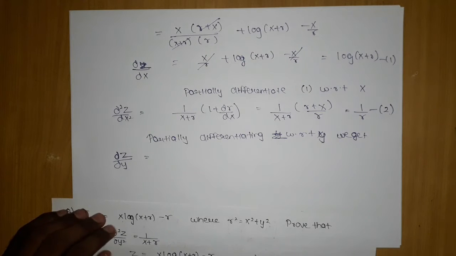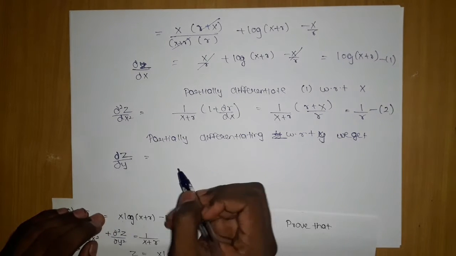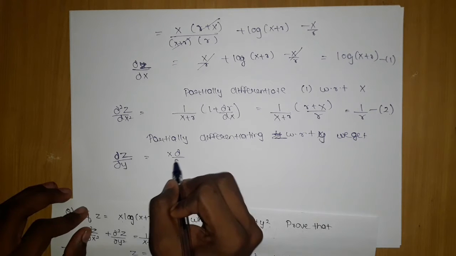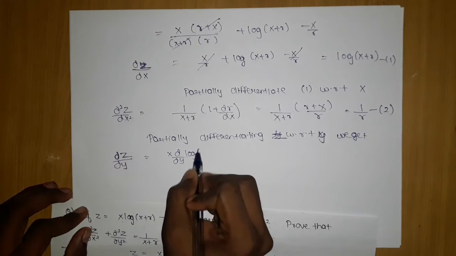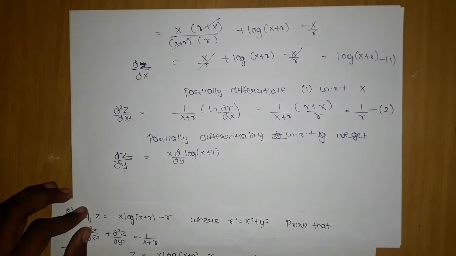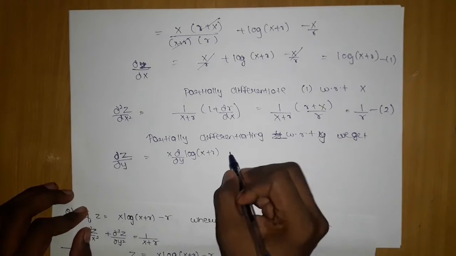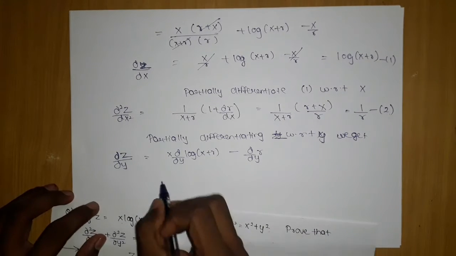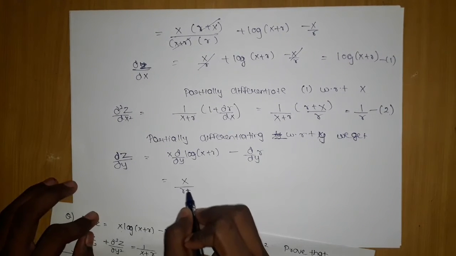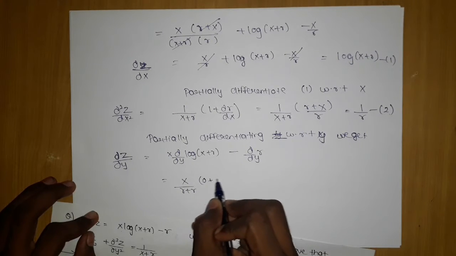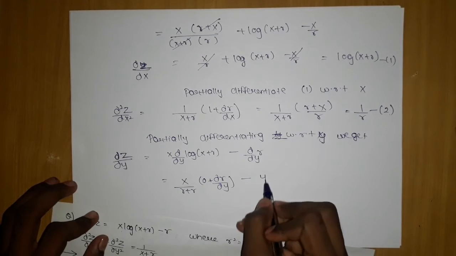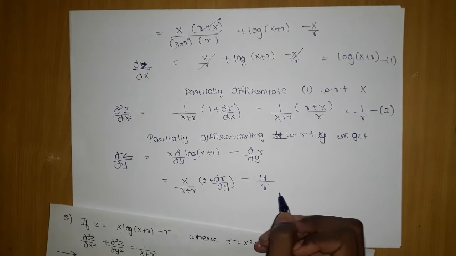So here, if I solve this by partially differentiating with respect to y, I am going to get ∂/∂y of log(x + r), and since I am not partially differentiating with respect to x, there will be no product rule involved, and I will directly move on to ∂r/∂y. After this we are going to get 1 by (x + r), and this will become 0, and this will become ∂r/∂y, and I have already told you it will be nothing but y by r.